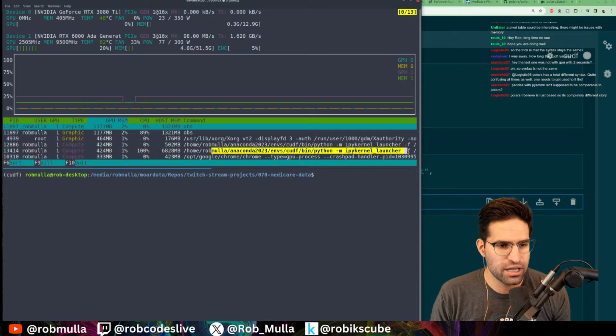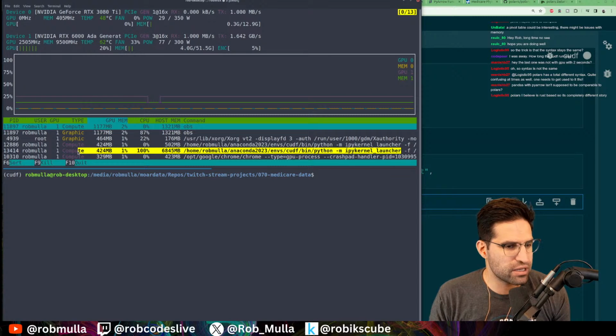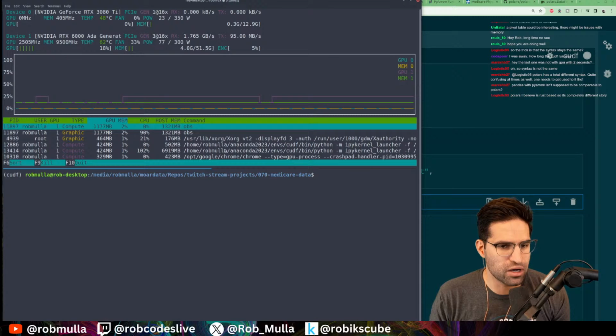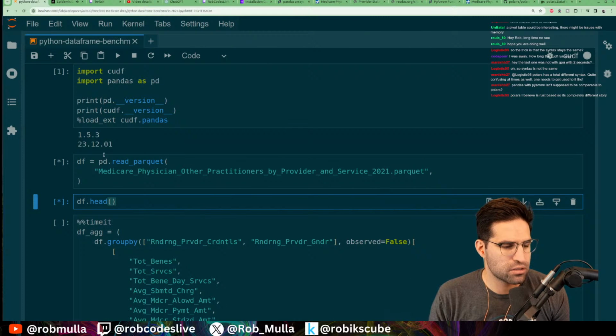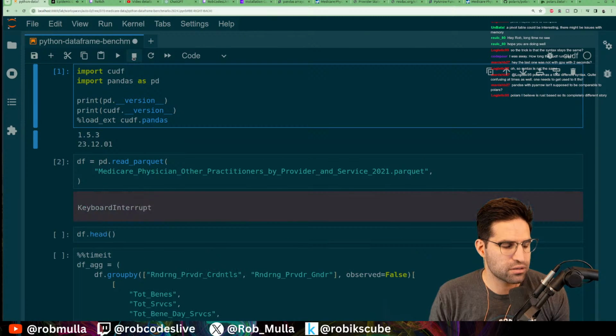So you can see here, this is where it's running and taking about 7 gigs of memory of compute on my GPU. What's going on here? Restart.